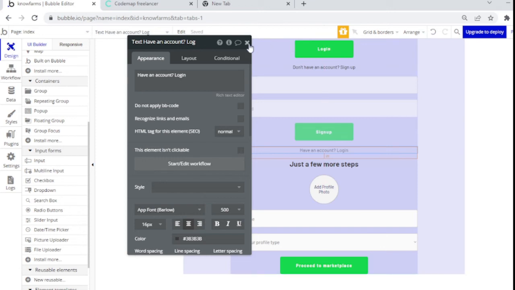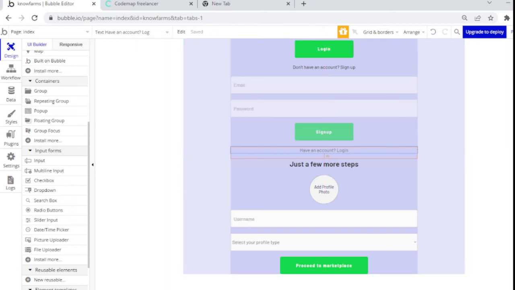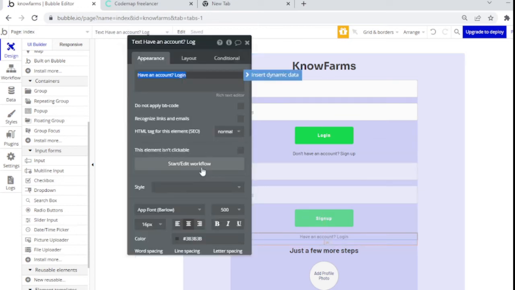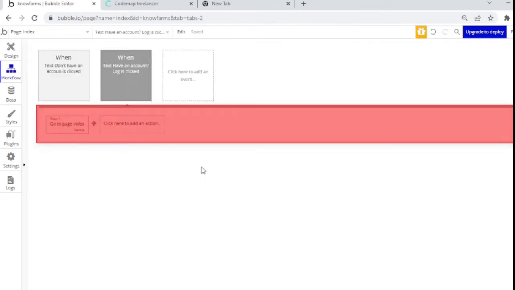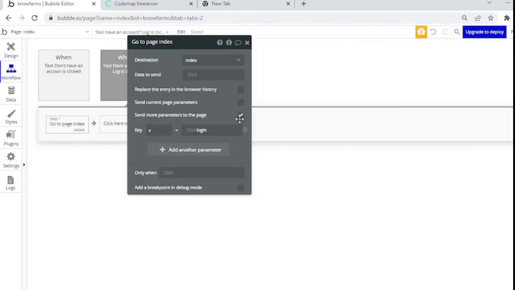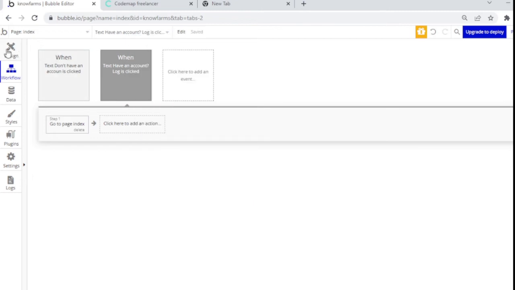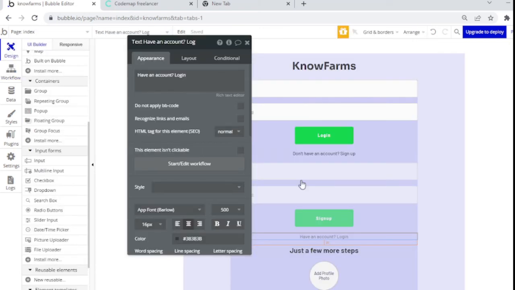So now I'm going to do something else, which is also very interesting. You know what, there's no need to do what we just did, because I want something to show on default. And what I want to show on default is the login page. So rather than just go to the index page, don't carry any parameters. Because if the page does not have any parameters, then we're just going to assume that it's the group login that will show.